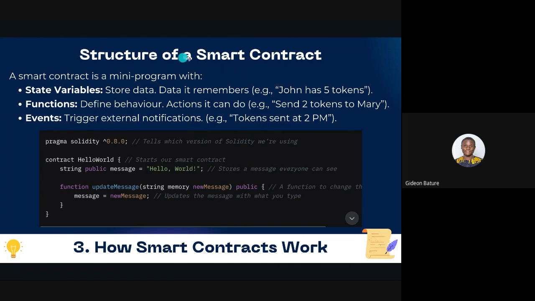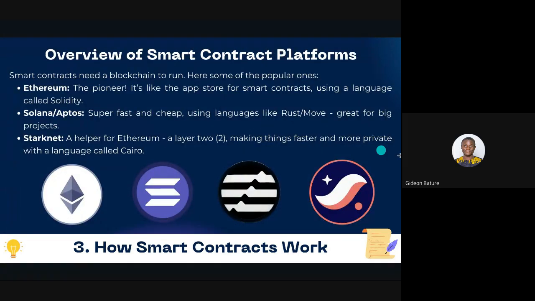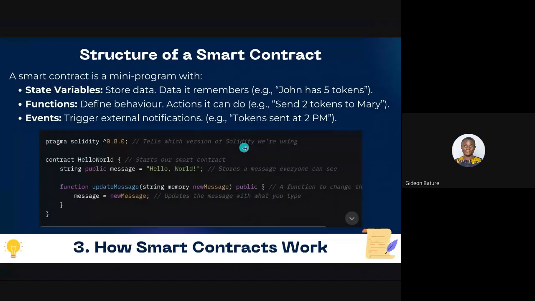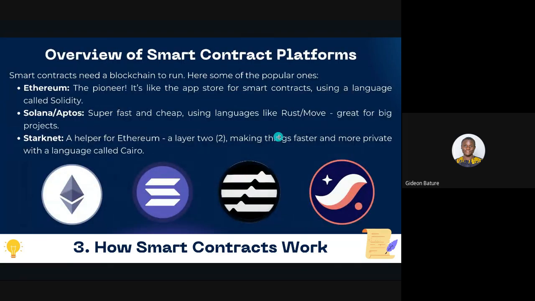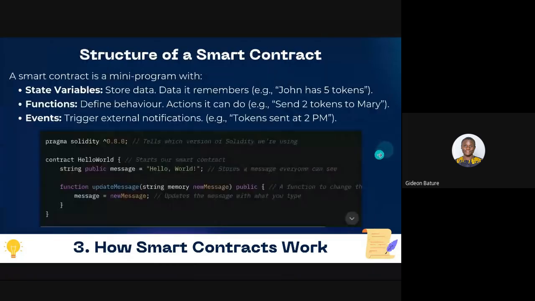Okay. So now let's look at, we talked about smart contracts, right? And we say a smart contract is code. So if it's code, what is the structure of that code? This is an example, since I know the first class you people will be having is that of Solidity. That's why I decided to pick an example with Solidity. I would have picked maybe Rust, since you guys will still do Rust, or Cairo. But let me go with the first.